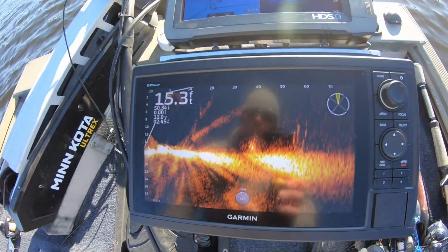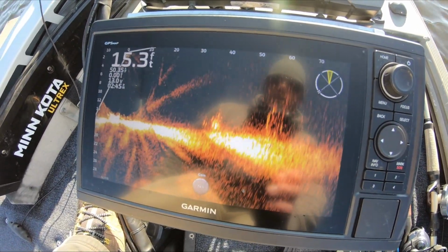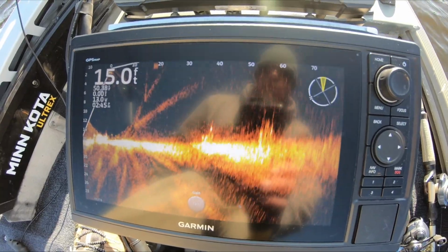All right, we're kind of moving around and fishing some of these points now. We stayed in the grass for a while, caught some chatterbait fish, some jerkbait fish, caught a giant striper. That was fun. But just out here on the main lake point, here's what I'm seeing on the live scope. Got a hard spot right there, and there's some small fish down there. There's a couple decent fish down there. But we're gonna make a few casts with this shaky head, see if I can poke one off.